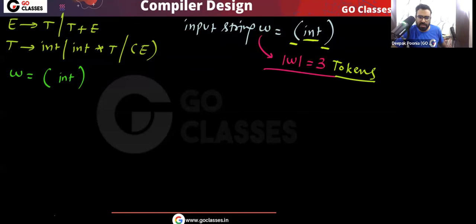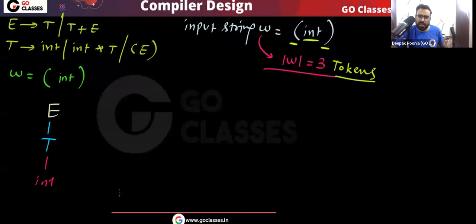It will start from the start variable. Because the start variable is e, let me start from e. Now because this is a non-terminal, without looking at the input string, we will try these e productions in this order. So first we will try this production, e going to t. Now this t itself is a non-terminal. For a non-terminal, without looking at the input string, we will try these t productions. First we will try this production.